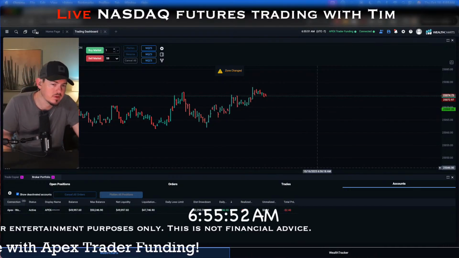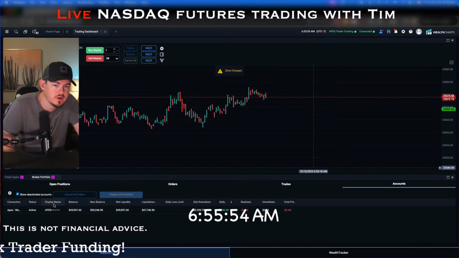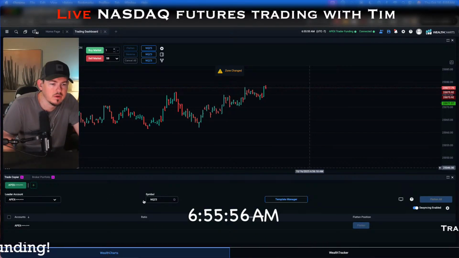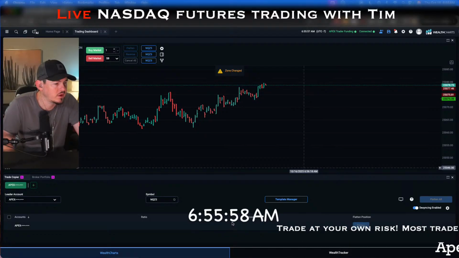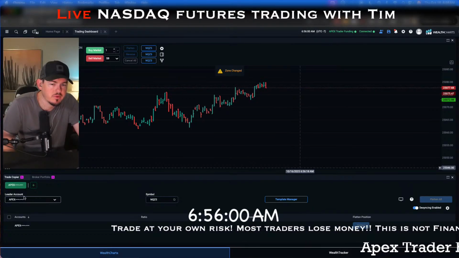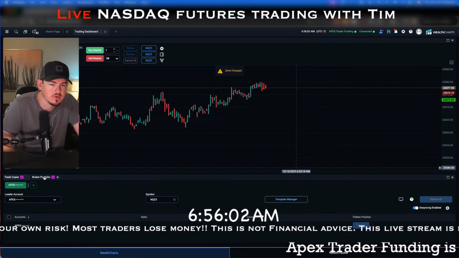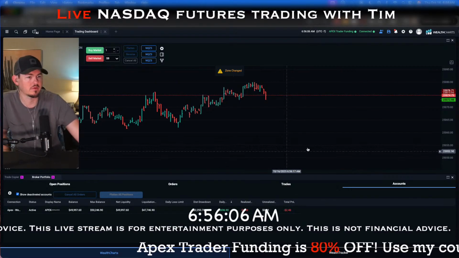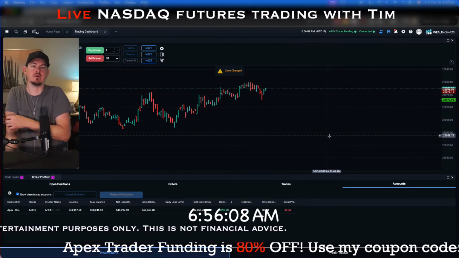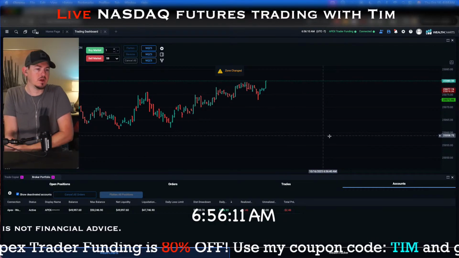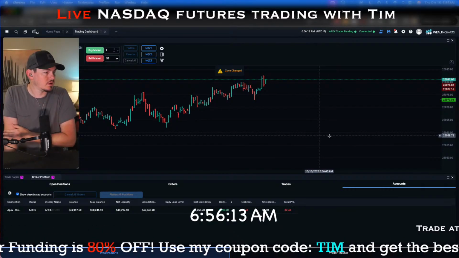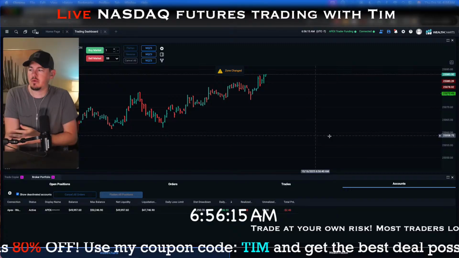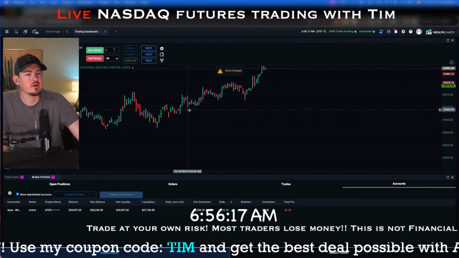Main thing is you have this ability to do copy trading. It's right here. I only have one account right now, but the copy trading is a little more specific, and you can do bracket orders in the copier, so you can bracket all of your trades and not just one. Anyways, we'll see how that goes. See how that plays out.